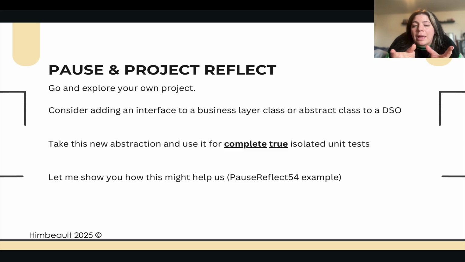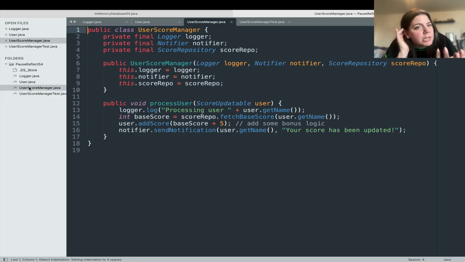Now I've got an example here so that we can really see what it looks like. I will upload it as well, but let's just take 2 minutes to go through it before we close out this video. All right, this will look very similar to the example I just showed with the in-memory database versus the fake MySQL database, but let's take another look at what we can do.